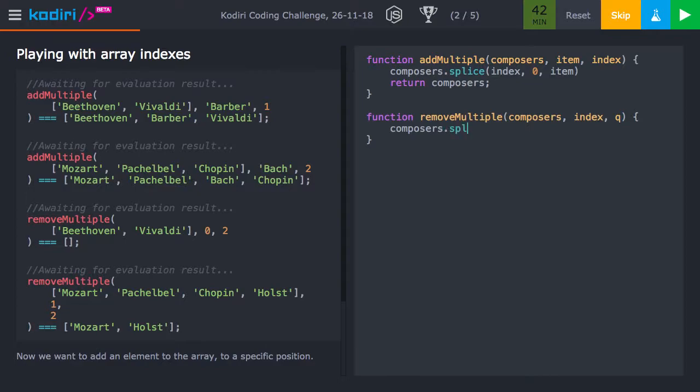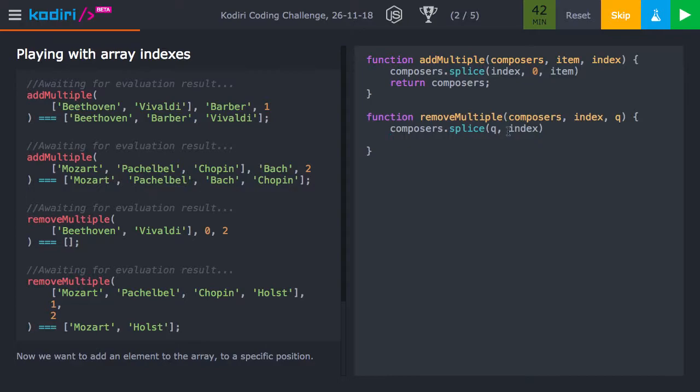Composers dot splice. And this time round it's Q and then index, I believe. It's going to be the same as above, the same order, because splice doesn't change. The only thing that's changed is the order of arguments into the function.